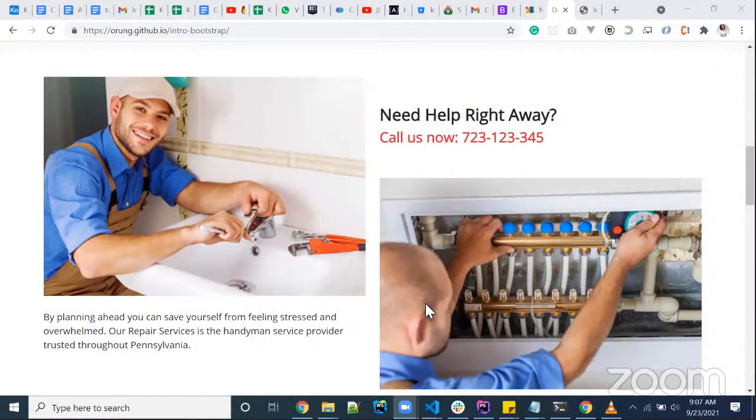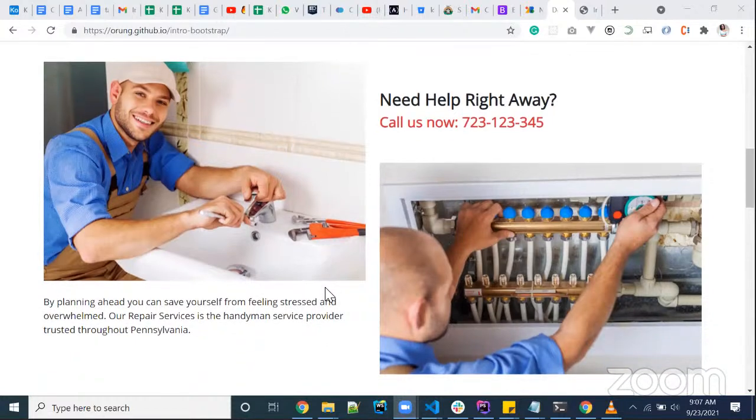Akinola, your hand is up. Do you have a question? Yes, Ma, please, I wanted to ask something. I was trying using the Bootstrap, but just like the page you are currently on, I realized that there is an extent to which I can control the padding and some other things. For example, the padding between the left and the right side of this our services section. It is not possible for me to draw it more closer.